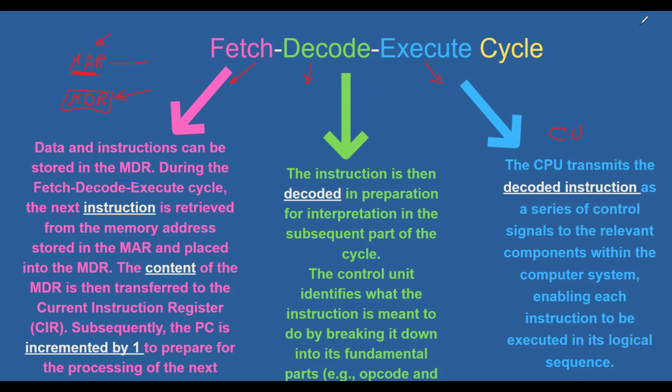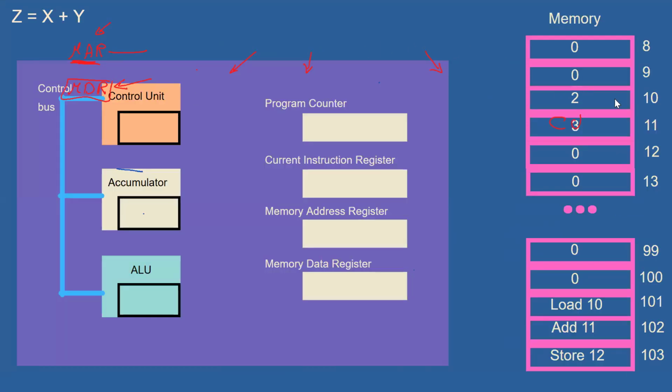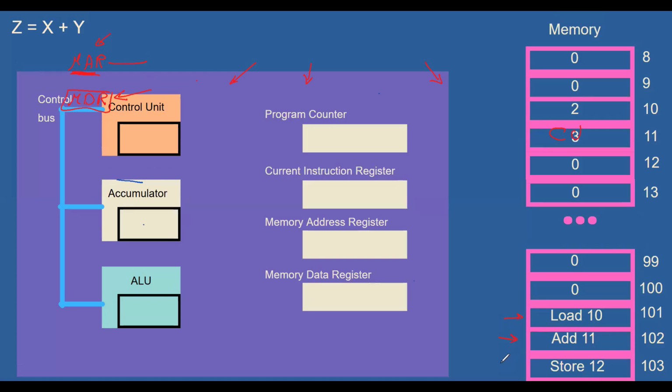So let us see how the instruction looks. A single instruction, can you see here this 3? Yeah, I can see those three. Z equals X plus Y. No, that is not what I am pointing to. You are not looking at the screen, are you? I am. I'm writing here. Do you see my pen? Load 10. Sorry, okay, yeah, load 10.